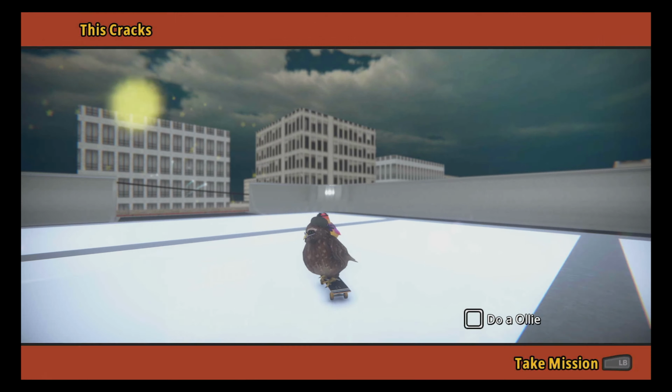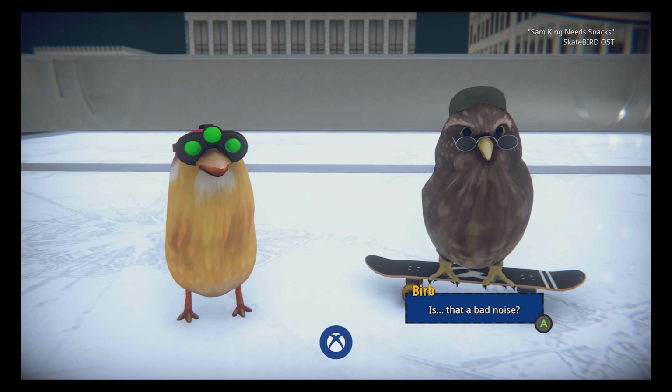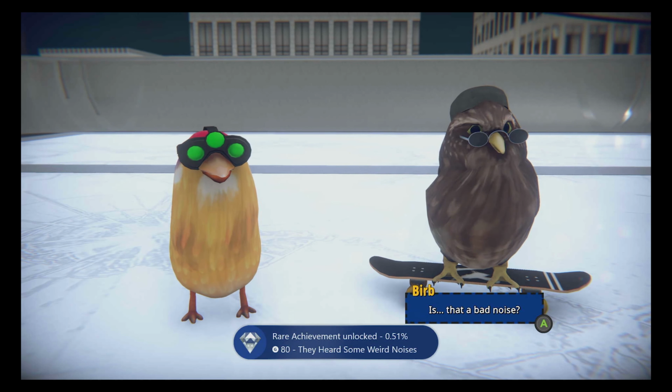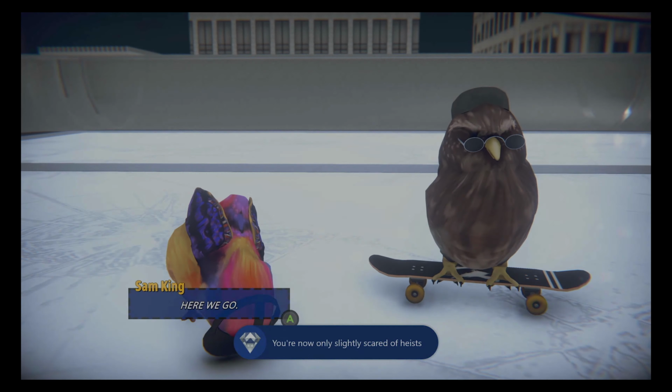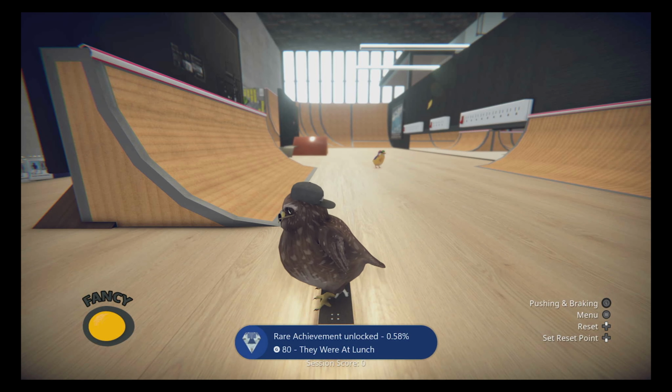Last mission, high roof, just do an ollie and the "they heard some weird noises" achievement will pop for doing all 19 missions. And then, the "they were at lunch" achievement will pop for starting the 3rd level, Big Business.